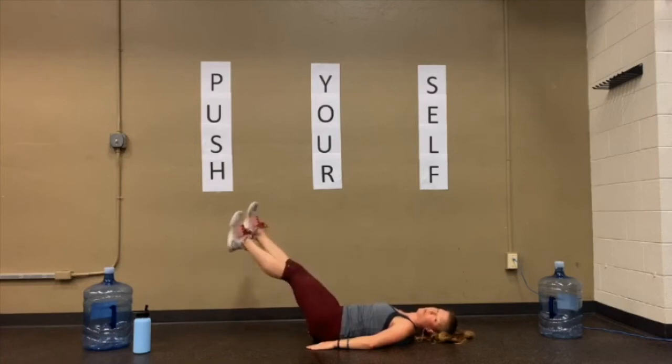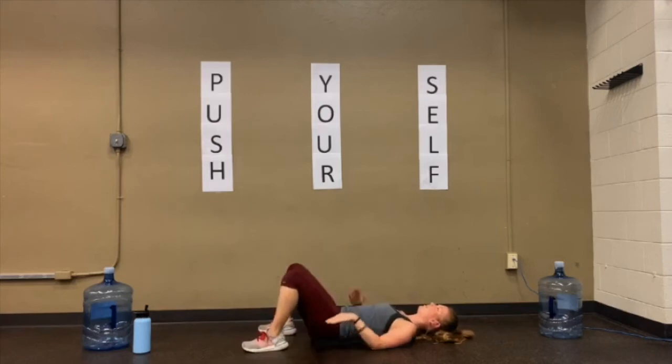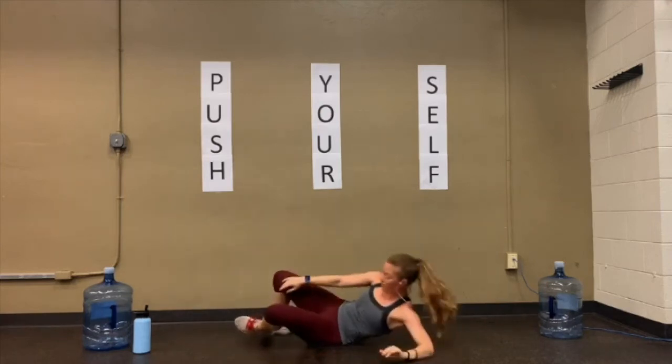I am feeling it. Pushing myself, trying to lower my legs, but not too much. I don't want to lose the back. Three, two, one. Woo. It's talking to me. All right.